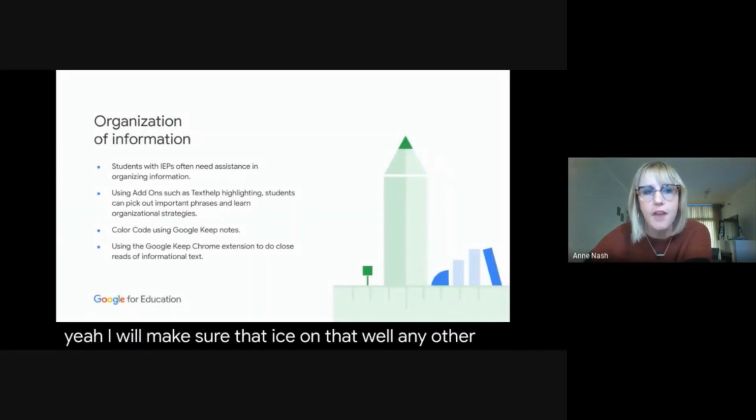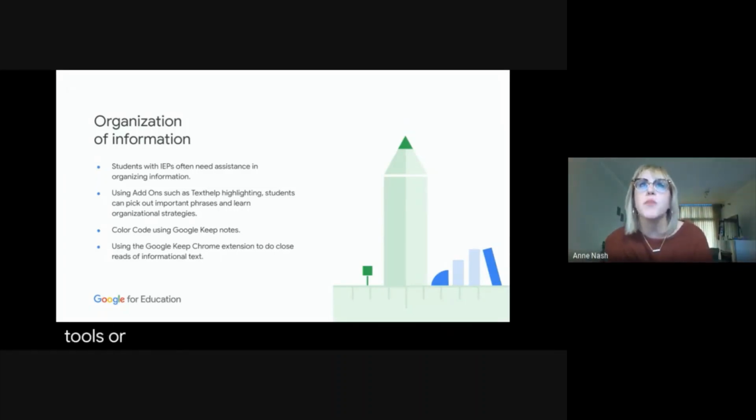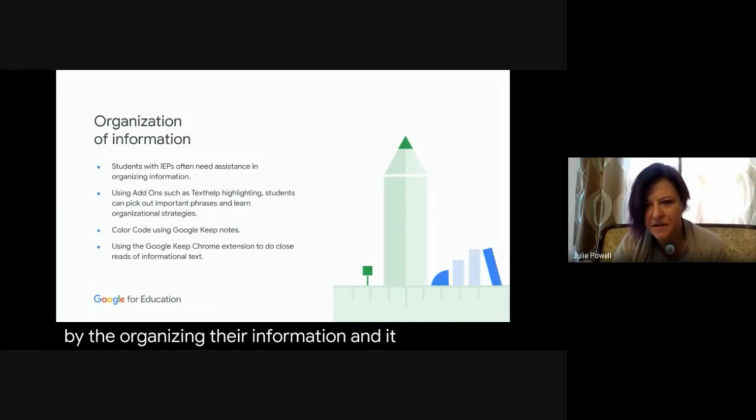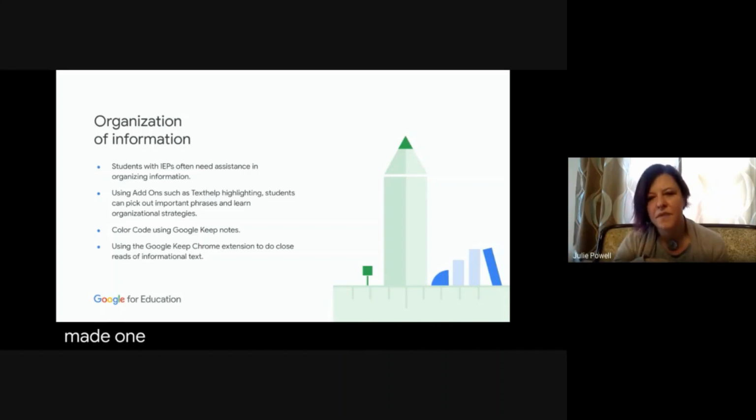Cool. Any other tips that you have in terms of general tools or add-ons that you might use to help folks with organizing their information? I have been loving the Wakelet extension because on any website I'm on, I see something and think, ooh, that's a great idea. I just click the extension and put it into my materials. I've shared out for our parents one board that's just Google Earth and Google Arts and Culture and other things like that, and then other boards too. I'm grabbing so many resources, and so many people are sharing things. It's just a matter of saving them however you save them, whether it be bookmarks, but I love Wakelet for the chance to throw them into folders.